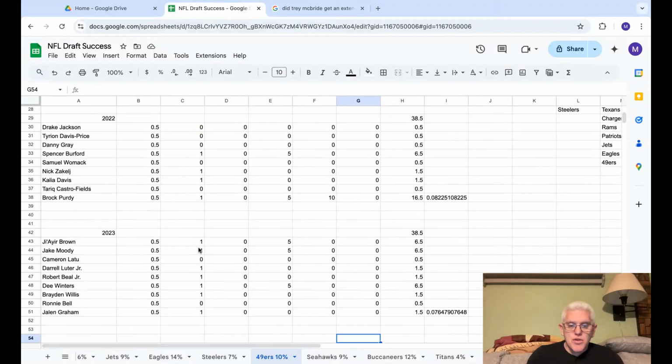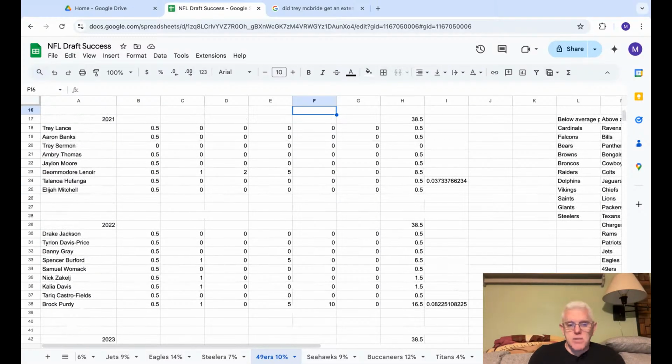So 2023, again, 1, 2, 3 starters. Now you're like Jake Moody. Right now, he's the starter. Darrell Luter Jr. may be elevated to starter based on the data I have. He's kind of been a rotational guy. He may get replaced, but Jaylen Brown might make a Pro Bowl. The 49ers, based on this data, they don't have a lot of consistency. It's like swing and a miss, swing and a miss, swing and a miss. But then they hit 1 home run and it saves their whole class. I see other teams that do that, and that's why they're closer to average than not.